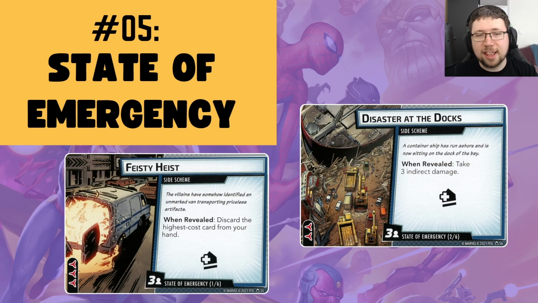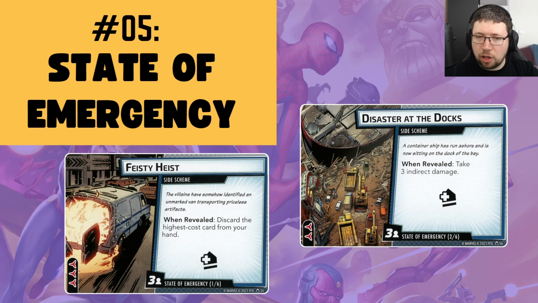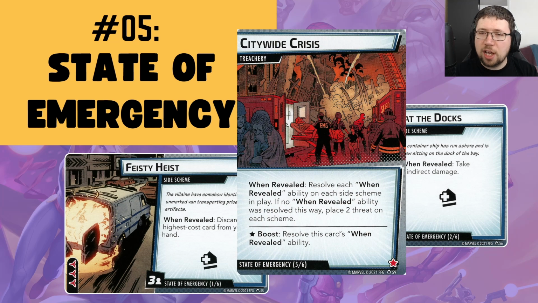Next up is State of Emergency, and this one is super fun. It also came with a hood, and it's basically a bunch of side schemes, and a couple of treachery cards, which trigger the effects on the side schemes if they've been left in play. What's really interesting is all these side schemes only have an acceleration icon. It is probably the least impactful negative icon these cards could have, and that might incline you to just leave them out, especially in multiplayer where you can afford to. It's maybe not as much of a priority, but they have this cool treachery card built into State of Emergency, which when it comes up, even as a boost effect, it's impactful, it's going to happen, it will trigger the when revealed again on any side schemes you've left out. So in that regard, it is pushing you to get rid of them.